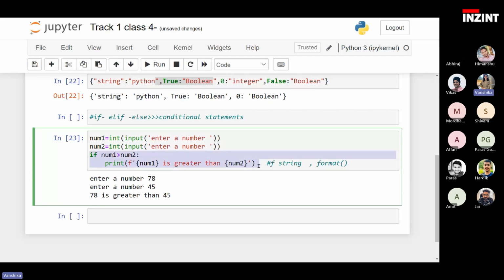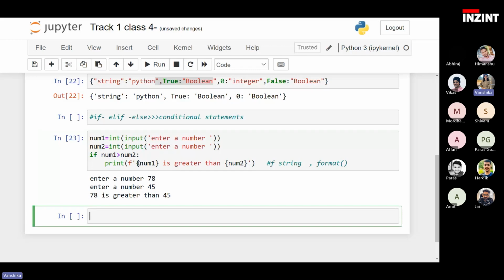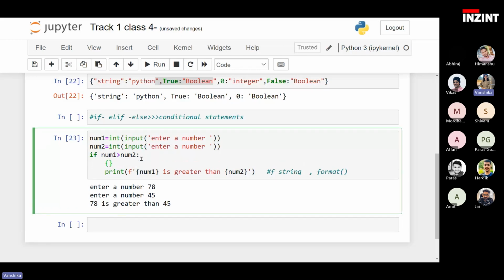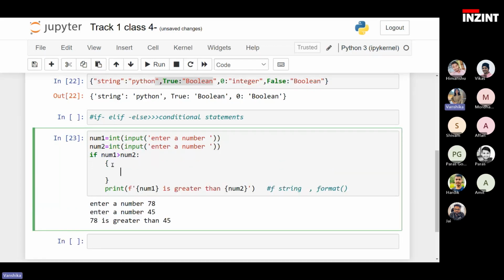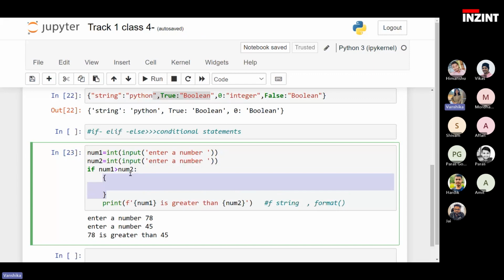Now, two things that you should pay attention to here is that once the condition of if has ended, in Python we put a colon. And since there is no concept of defining a block of statements, which in other languages you would define using curly brackets, where all the statements which belong to the body of if will be written inside these curly brackets, there is no concept of block of statements in Python.